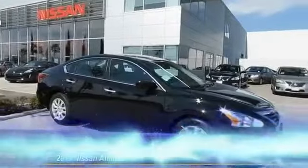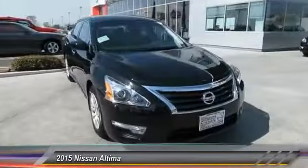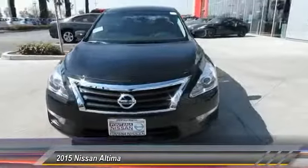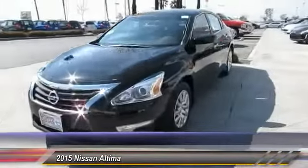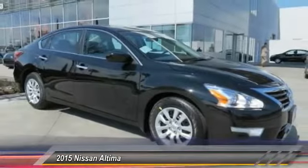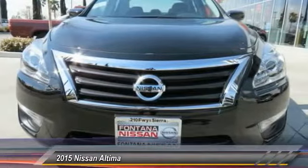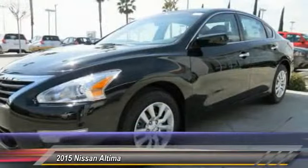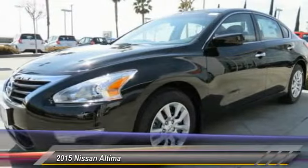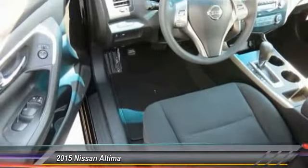The 2015 Altima. The Nissan Altima offers advanced features to make life easier, including push-button ignition, which comes standard. Combine that with a powerful V6 or efficient 4-cylinder engine, 6 standard airbags, and over 5,000 quality and performance tests, and you'll see the Nissan Altima is made to drive and built to last, and is priced below $25,000.